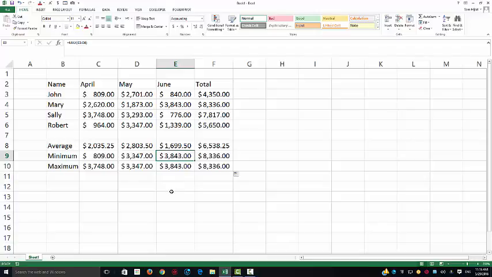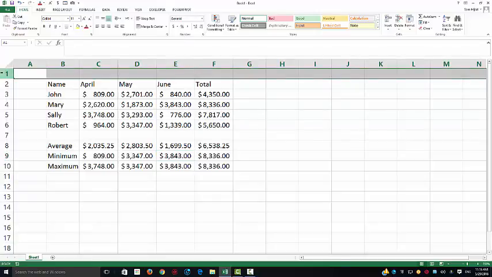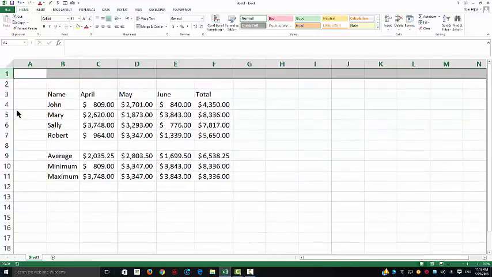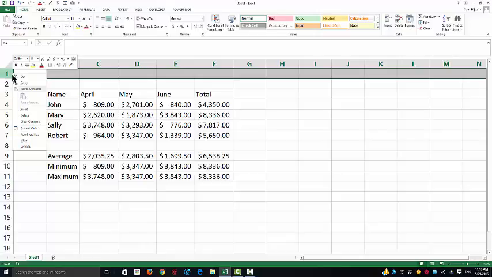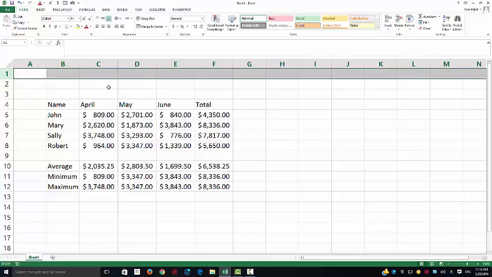Alright, so what are we going to do here? I wanted to show you a very important concept that we have to understand before we can continue. I'm clicking in row A and I'm inserting another row, by clicking the right button on my mouse to give me that menu.